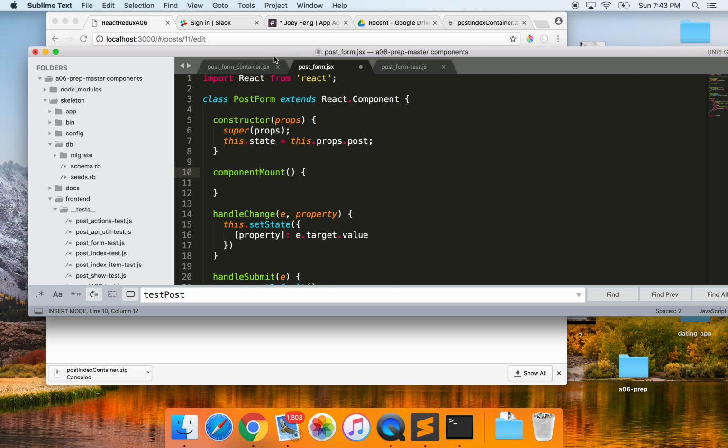It's receiving different props. So I'm going to use componentWillReceiveProps instead and put new props there. And let's just see that this is working by saying I received new props.